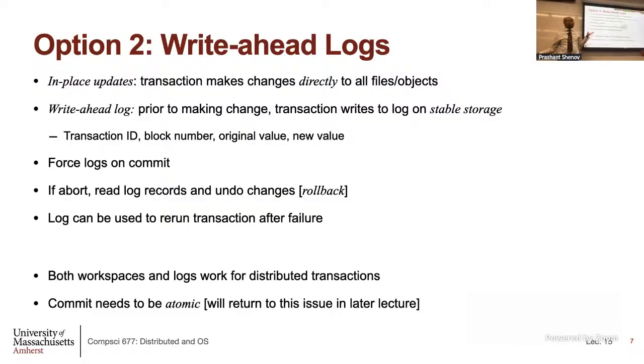Okay, there's nothing to be done if you are going to commit the transaction because the changes are already there. But if you have to undo it, then you have to go to the log and actually do what is called a log replay to roll back the transaction. Is this clear? There's a more straightforward approach where you don't need to make copies. You're directly making changes and writing them to disk, but you keep extra information to undo, which is your log. Okay, we look at an example.